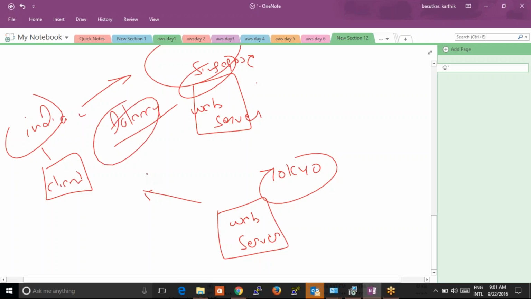So if I choose latency as the routing policy, whenever you type testbase.com from India, the DNS server knows there are multiple web servers in multiple regions. It checks which region is near to the client, and based on that latency, from the server which is near to this client, the website will get loaded. That is what the latency policy is.